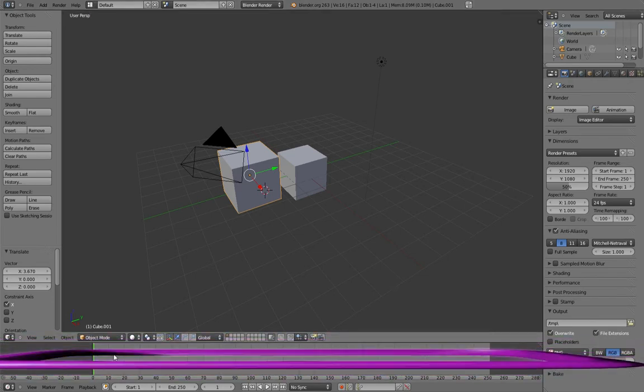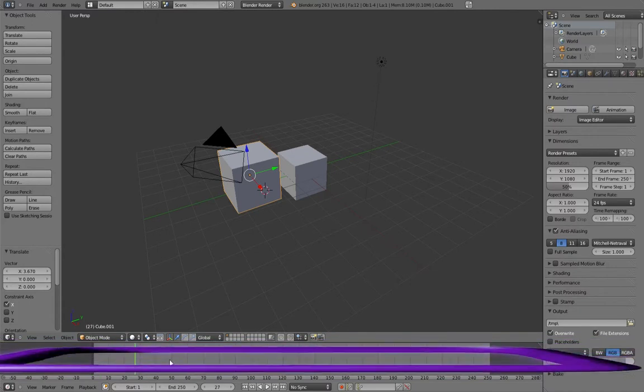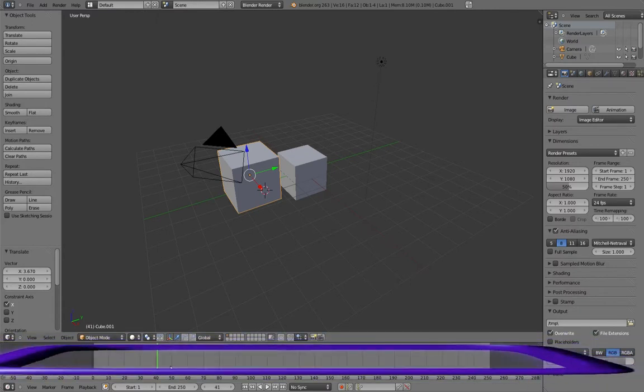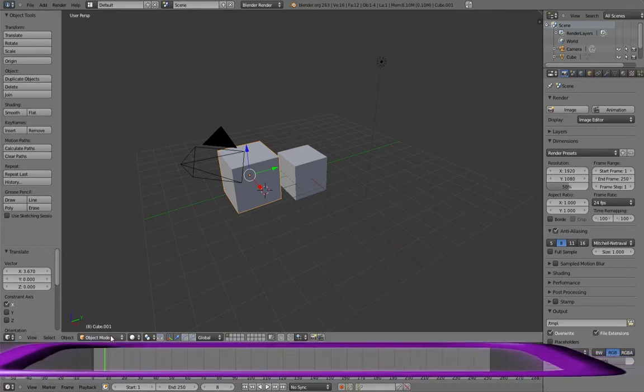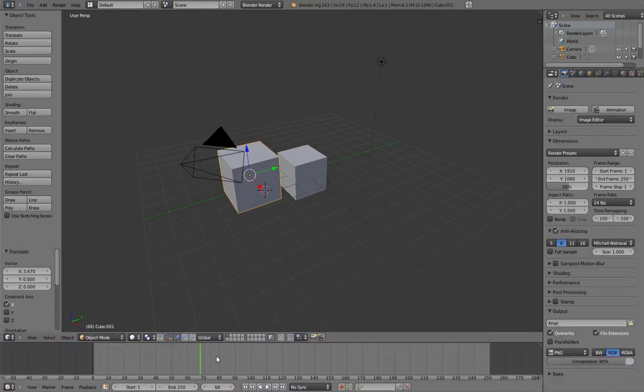Continuing down at the bottom, we have the timeline panel, and this is for actually animating objects. I'm not going to get really deep into this. Over here, say, for example, you wanted to extend your animation and make your frames longer, you can change this to 300. And like so, you can change it. It's easy. This is so that you can go to a specific frame in your animation or in the timeline.